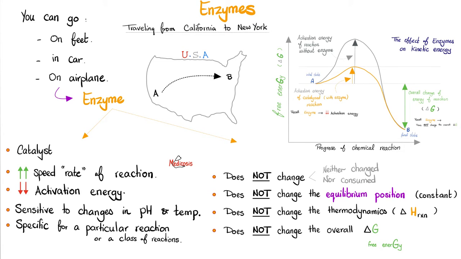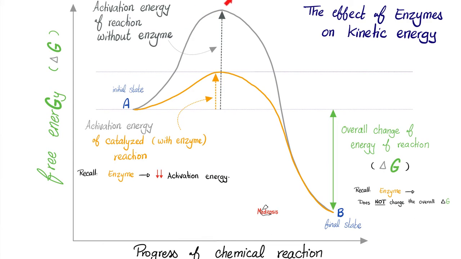Quick review on previous videos. Enzymes are catalysts because they increase the rate of the reaction, the velocity, through decreasing the activation energy. This is the reaction without the enzyme - we have to go all the way up the hill, but with the enzyme it gets easier. Enzymes lower the activation energy. However, whether you go without an enzyme or with an enzyme, you will go from the same origin to the same destination, and therefore the overall change of energy of the reaction is the same.